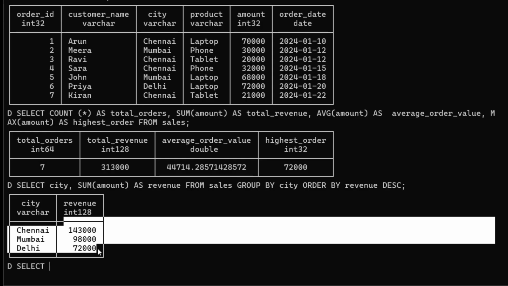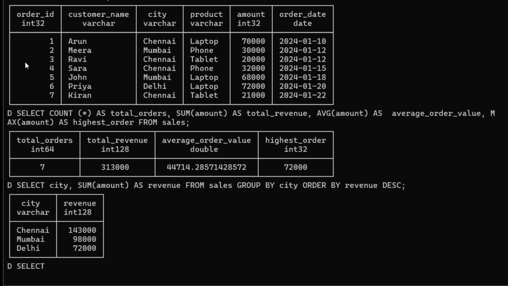We choose amount instead of the other columns, because the other columns contain order ID or order date, which is in date format and doesn't contain the information we need. So we need to understand which column we need to work with from our data set. That's one of the main factors.